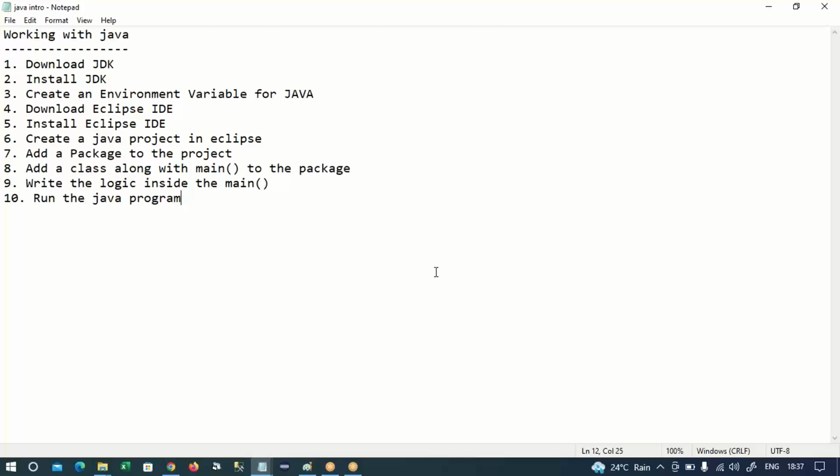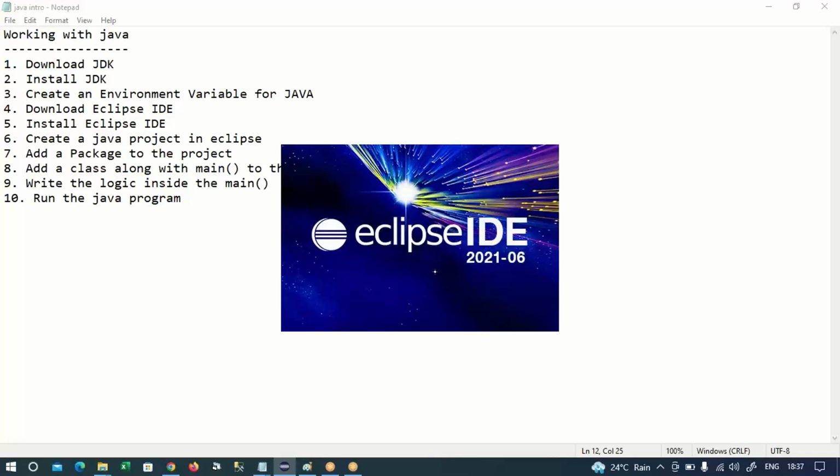So in the previous class we saw how to download JDK, how to install JDK, how to create environment variable for Java, followed by how to download the development tool and how to install the development tool. I already uploaded the previous classes in the drive, Anusha. Please check them once. It will take 1-2 minutes for the first time to make the environment to be configured.